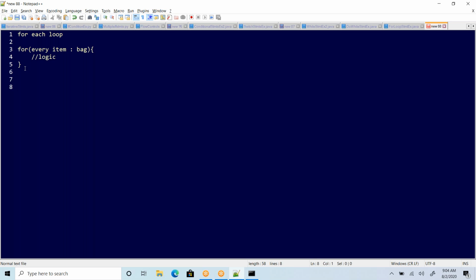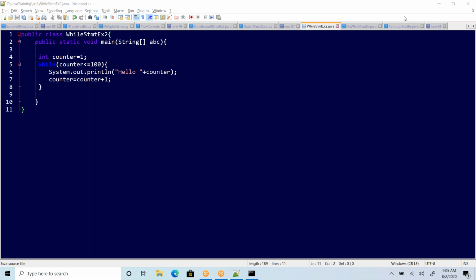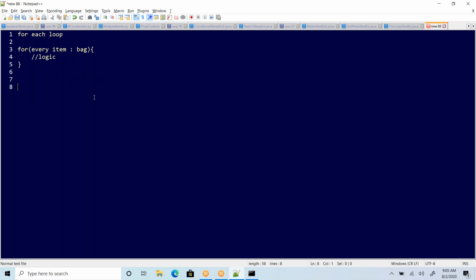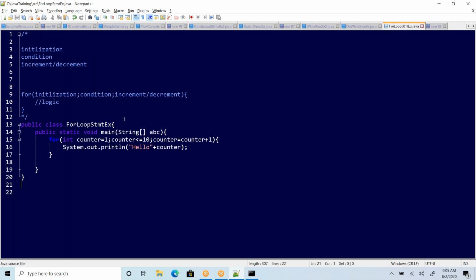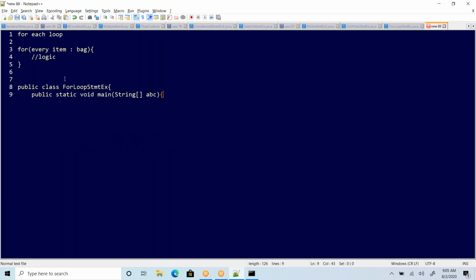For this, we should have some idea about collections. You cannot do the same logic here, because the for each loop has a special purpose. You need to have a group of things. Let me show you a simple example by taking a simple collection, but don't worry about that, only focus on the for each loop, understand the for each loop. Anyhow, we'll discuss all this in further sessions. For each loop example.